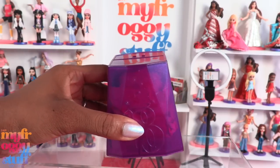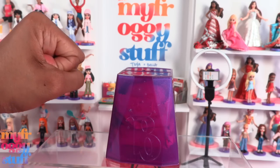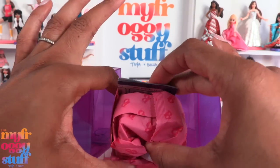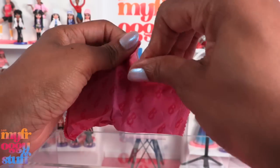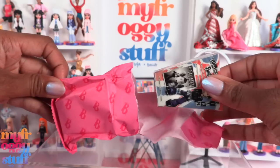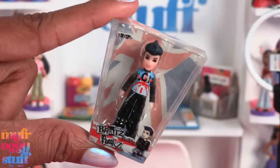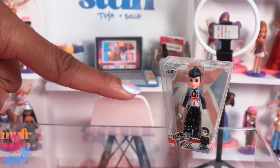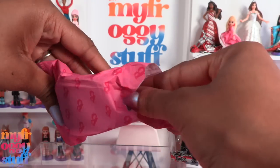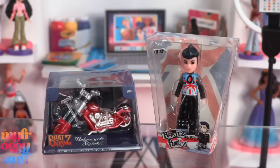And this is our last capsule and our last chance to find the swing chair. Urgh. Here we go. Just don't be a double. Don't be a double. If I can't have the swing chair, I would be happy with the Wintertime collection. Just don't be a double. What? It's a double! Are you serious? Why does this always happen? So if we got him again, this is probably the motorcycle again. It is! Yeah, not the finale I was looking for.